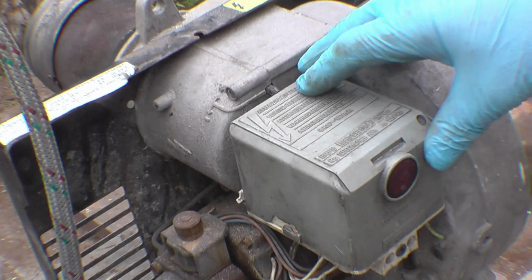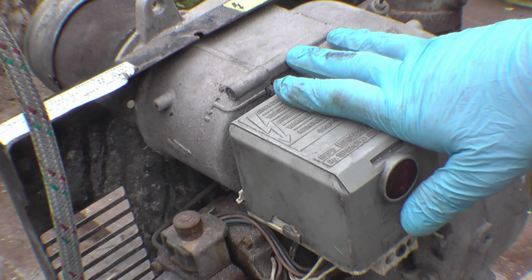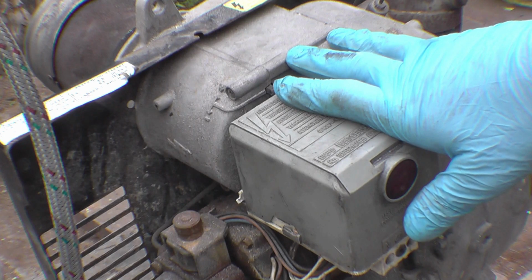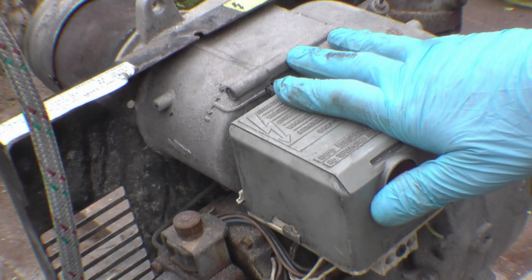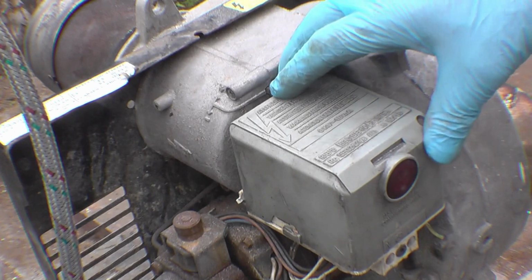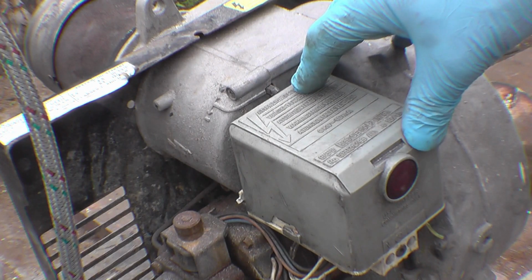This is the control box. Inside here is a photocell. Before the heat will start, the cell has to stay dark, and once the heat has run, the cell obviously sees the light from the flame. If the flame goes out, the photocell senses this and stops it pumping fuel. A friend of mine, Peter Miller, kindly sent us up a new control box because the original one wasn't working. I've learned quite a lot about these since I've started messing around with it. So the first thing to do is bleed it, and then we'll fire it up.